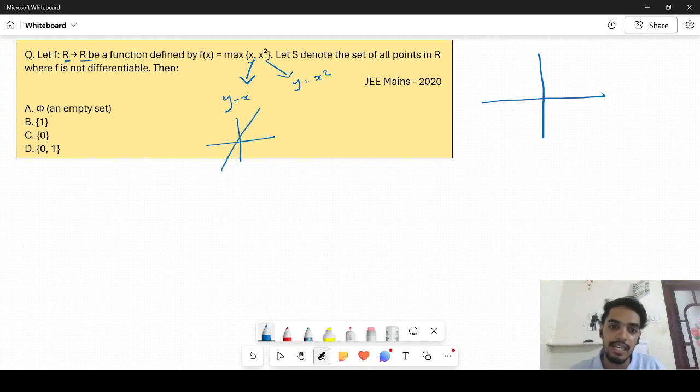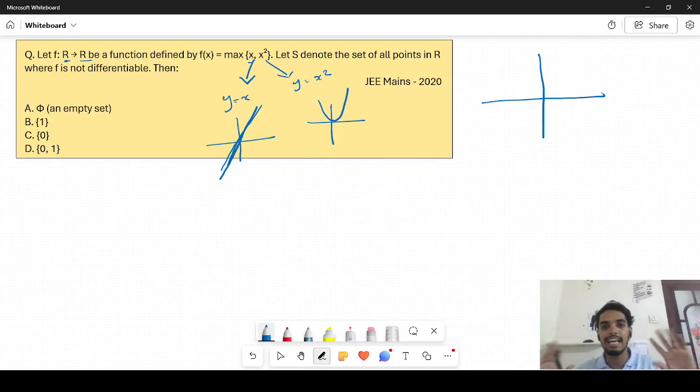We know that it is a straight line passing through the origin. Okay, straight line passing through the origin. So what about the graph of y equal to x square? It is a parabola, an upward parabola, right? It will be an upward parabola, quadratic equations, right? x square, x power 4, x power 6, everything will be in this format.